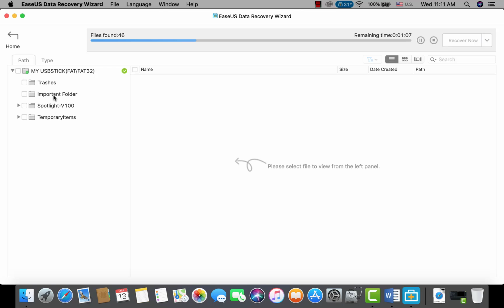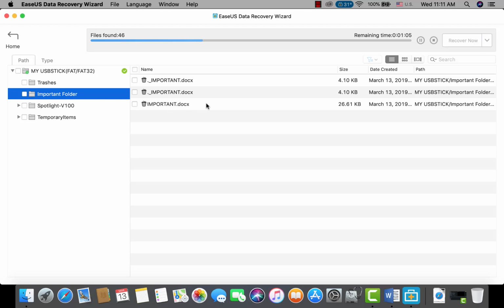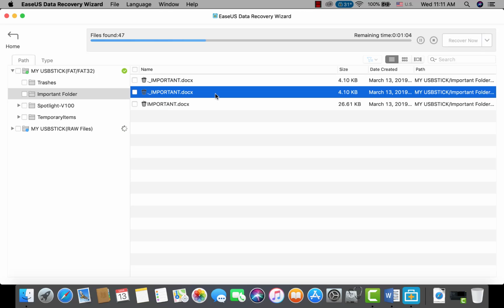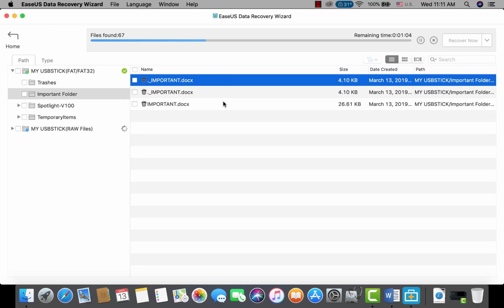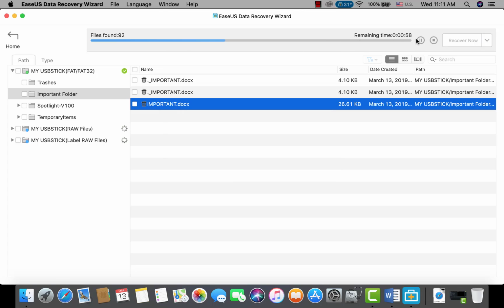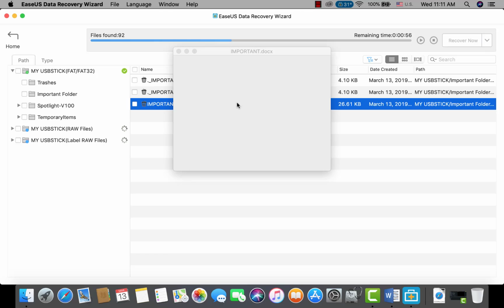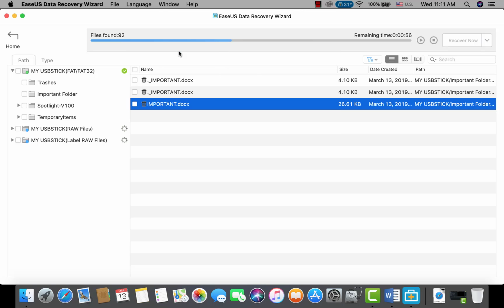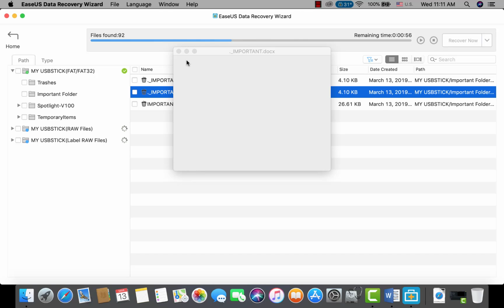Wow, as you can see, there used to be a heck of a lot more than just one important file on my USB stick. I deleted that other stuff for a reason, however, so I only want to recover my important file now. How do I do that? Well, while the scan runs, I can already look through the results. If my file has been found, and there appear to be some earlier work in progress versions restorable here as well, I just select the one I want to recover and click on Recover Now.